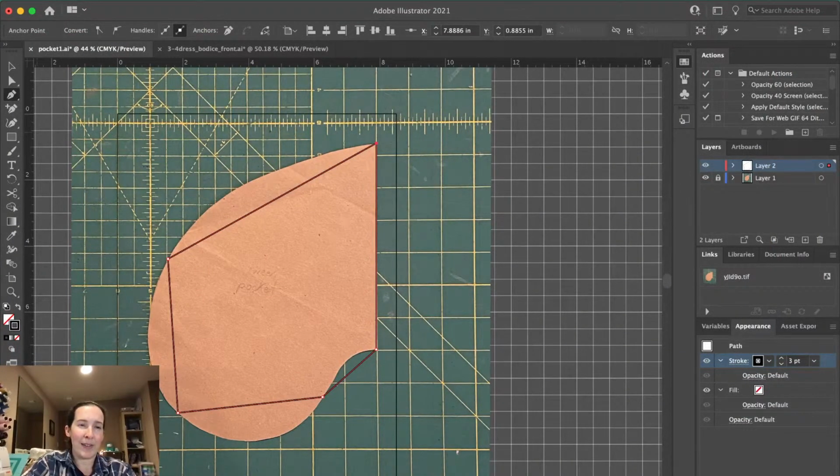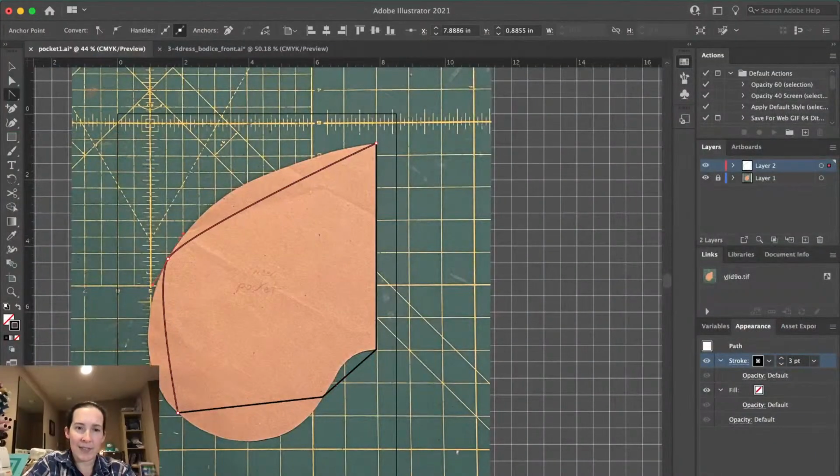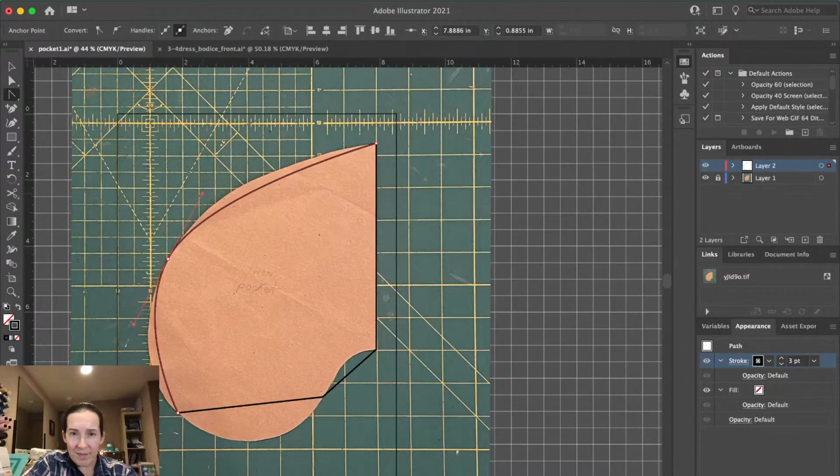Then I'm going to go to my anchor point tool, and change my anchor points that are on the curves to being on the curves, until it lines up. And just move things around until they line up.